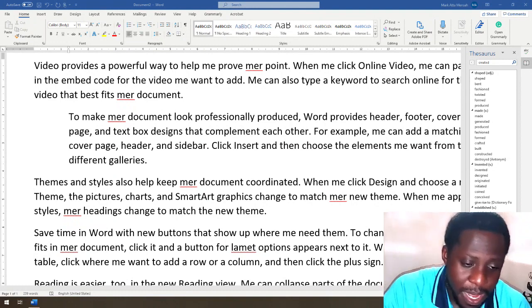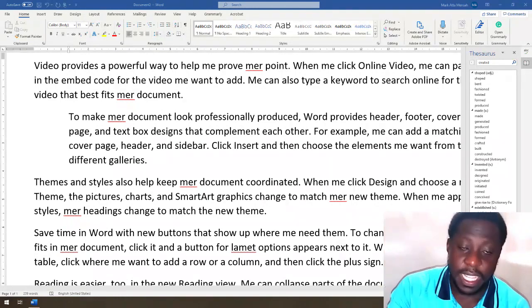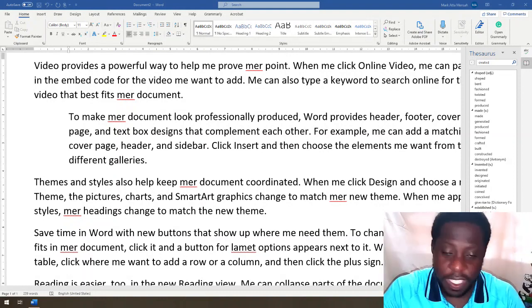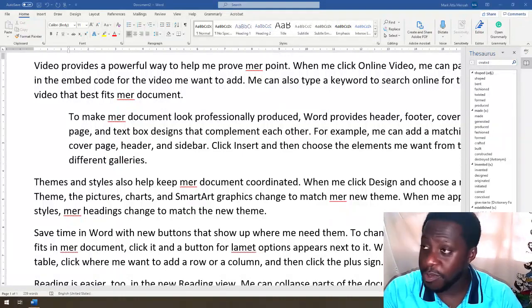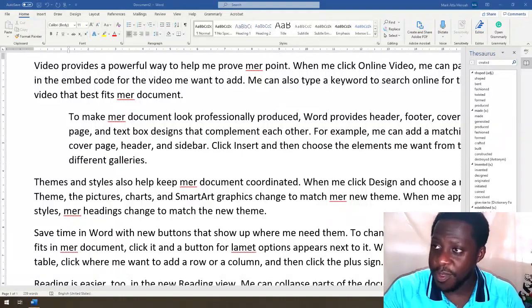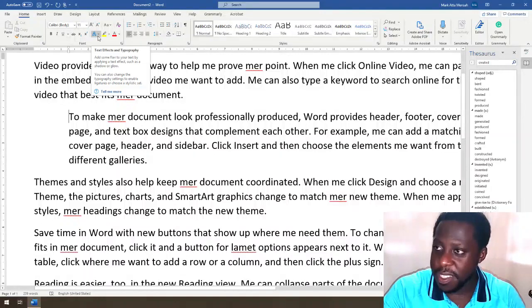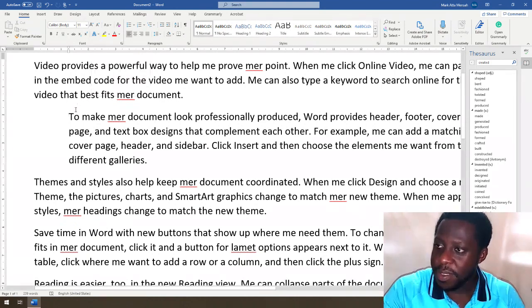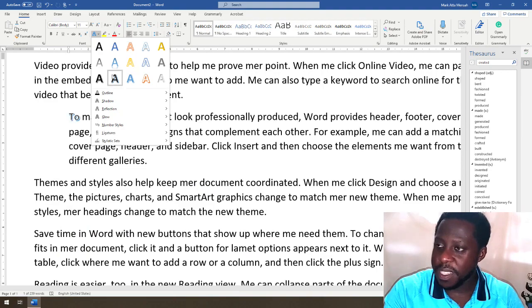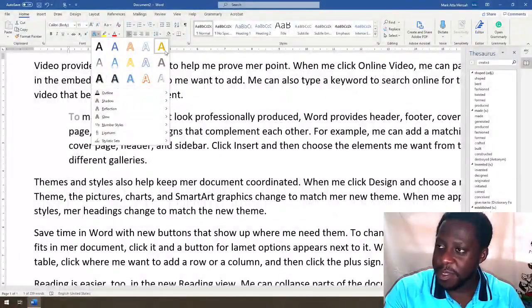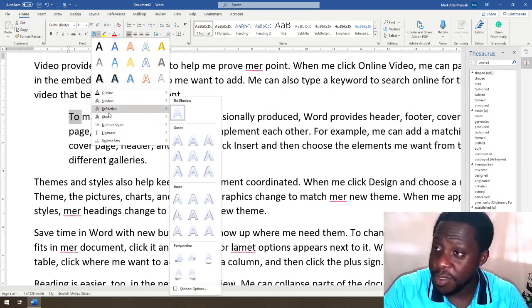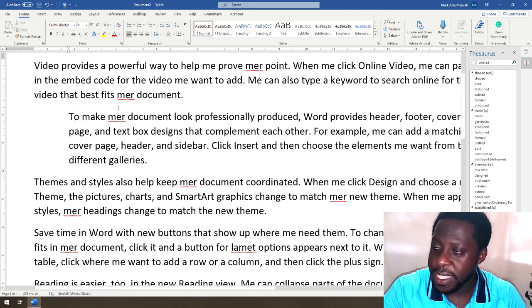Right, now you can also apply word effects and typography features, and this allows you to add visual appeal, to add some special features to your document. Yes, glows, reflection, and so on and so forth. It's actually quite interesting. We have the text effect and typography. That is exactly what I'm talking about. So if I select this text, I can leverage any of these options here to add some sweetness and beauty to the work. Okay, so you determine shadows, reflection, glow, as far as the selected text is concerned.